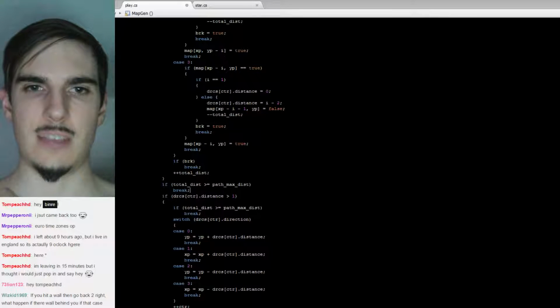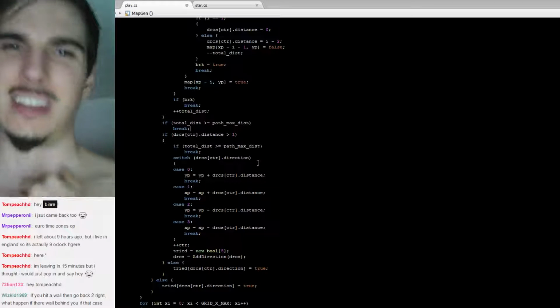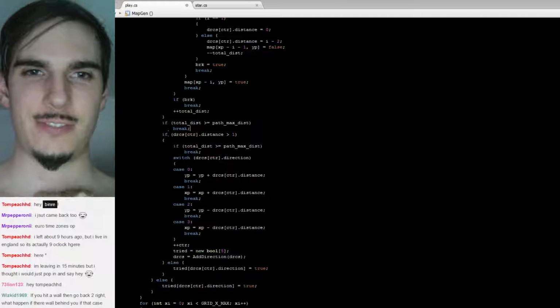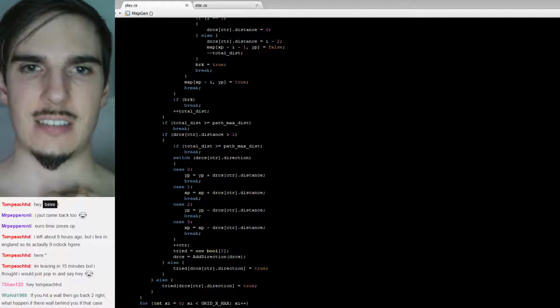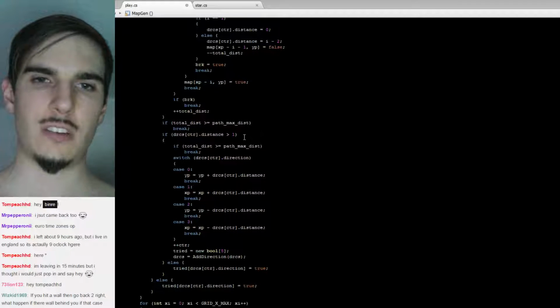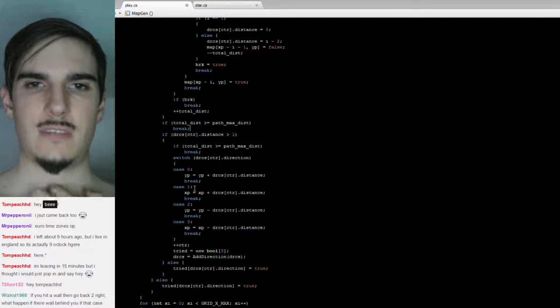Alright, so that's 3 improvements, none of which I think could cause what we saw earlier though, so who knows. If drcs ctr.distance is greater than 1, then we go for it.